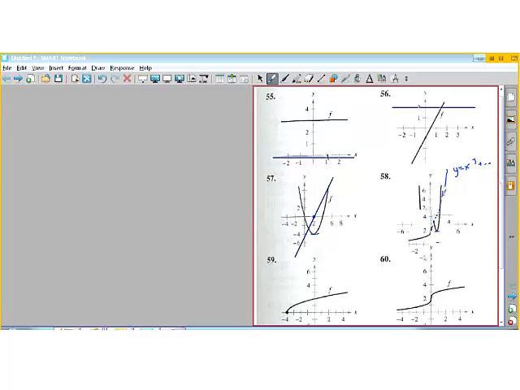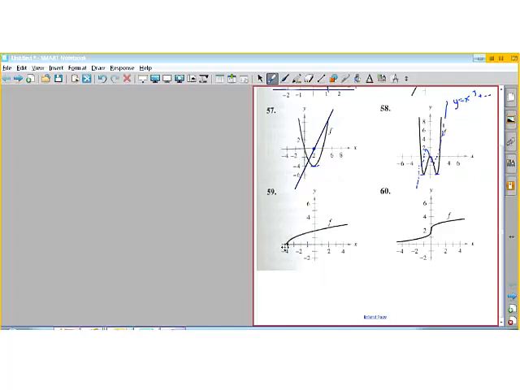Okay, now here, the slope looks like it goes to infinity, because it gets steeper, steeper, steeper. And here it's positive for the entire time. So let's just draw a line, vertical asymptote, right here. Now the vertical asymptote is not for the function itself, but it is for the derivative. And then this is going to go to 0 as time goes on. As you go out, it's going to get lower and lower and lower. So the slope approaches 0, therefore the function of the derivative. So I'm going to say it looks something like this.